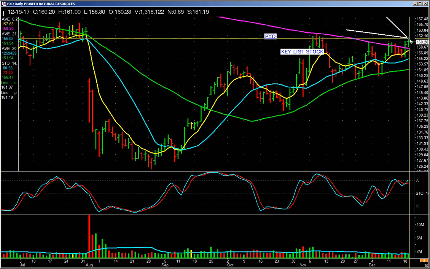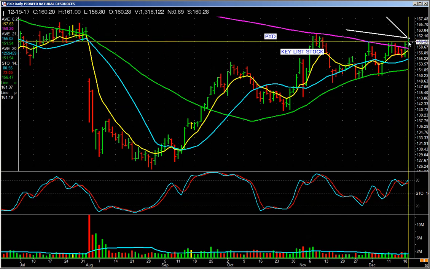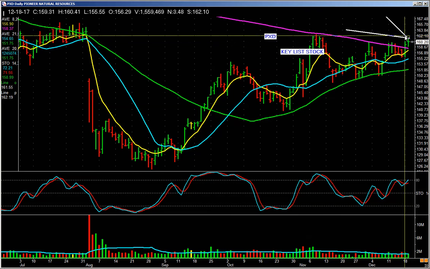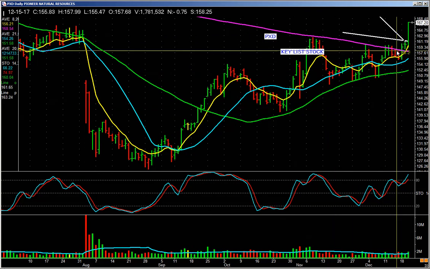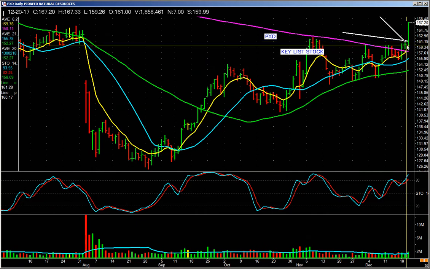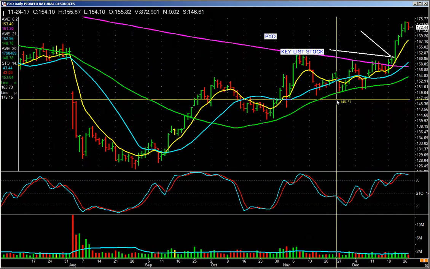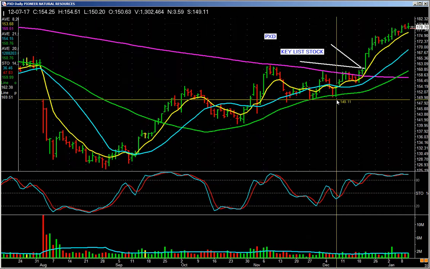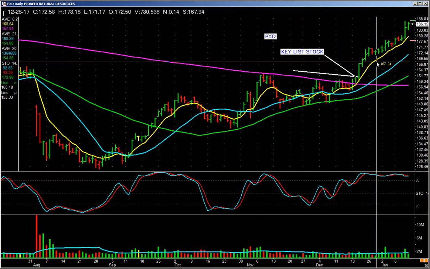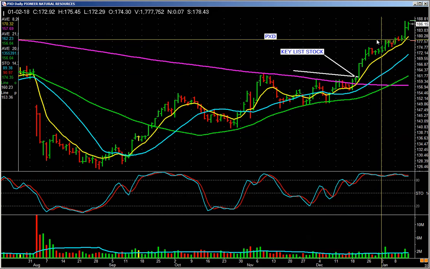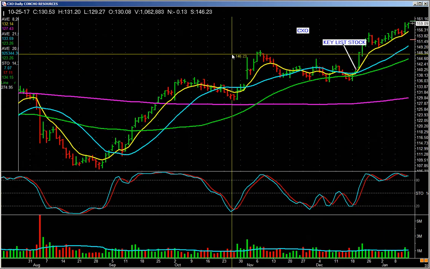Right here, it lifts up a little bit. We'll call it, the high right here is 161. Taking out 161, and I think that's where, yeah, it is, because there's the line on it that I drew. Okay, and it takes that out. You say, well, I can't buy that. Stochastics are up too high. And you miss this. It's overbought. I have to sell. That's, again, why I don't look at it.